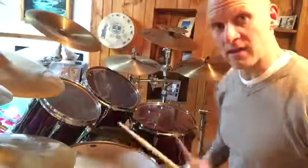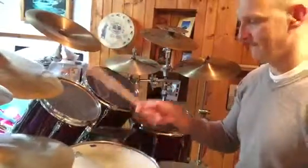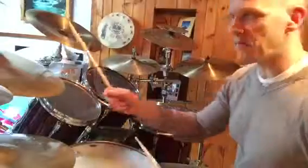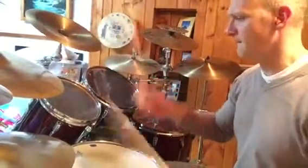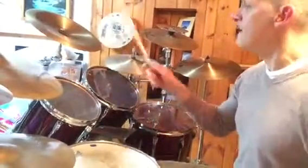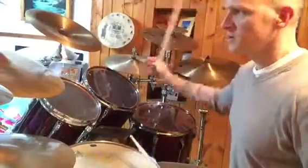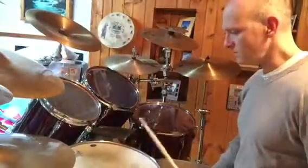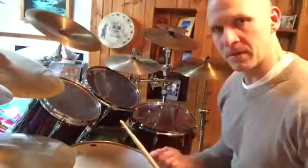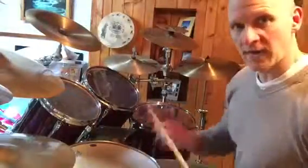So this really gets kind of cool when you add the bass and snare drum in. 1, 2, 3, 4. Okay, up to speed. So right there I was experimenting with some different bass drum patterns a little bit. Instead of just on 1 and 3, I was trying the 1 and the last triplet of 1. So 1 ta ta 2 ta ta 3 ta ta 4 ta ta 1 ta ta 2 ta. You know, kind of a rolling feel as well.